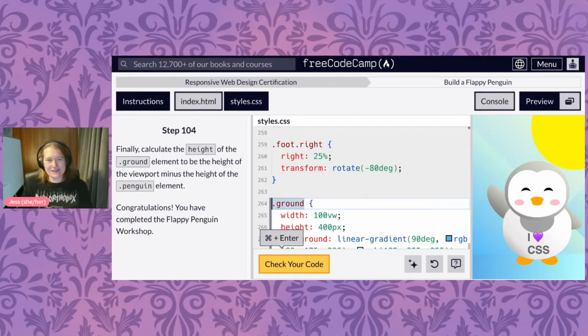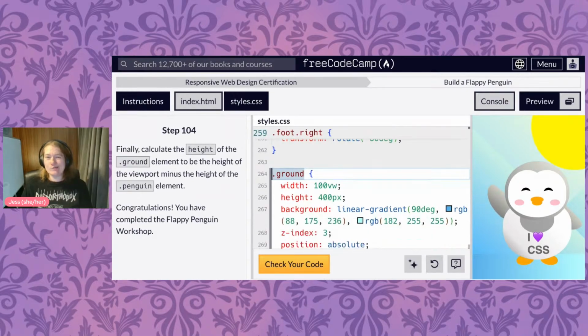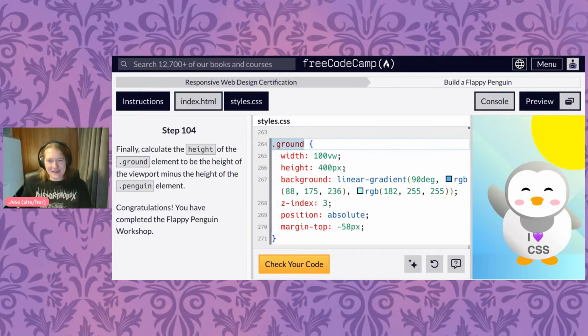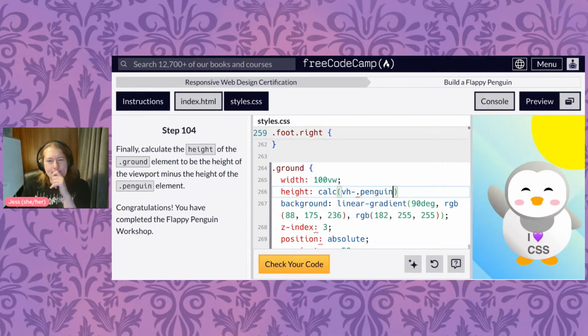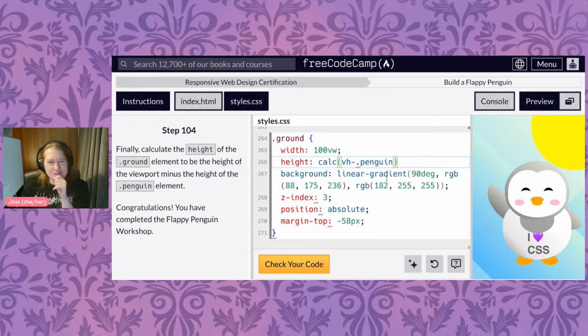Finally, let's take the ground. The height of the ground element should be, I'm going to calculate the viewport height minus... what's the syntax for specifying the height of the penguin element?